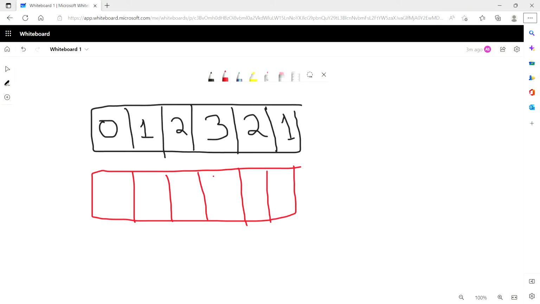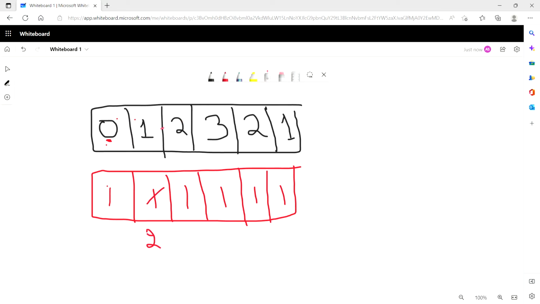So how we'll approach the problem is: first we allocate one candy to each child, as the first condition says. Then we go from the left side. This one is less than its right, so it will remain as it is. Okay, so we'll move to this side, and we'll see this one is greater than this 0. So what we'll do is increment it.